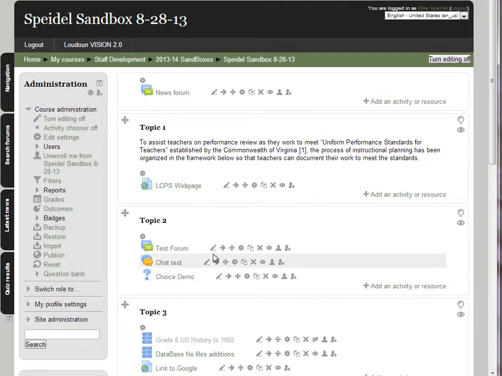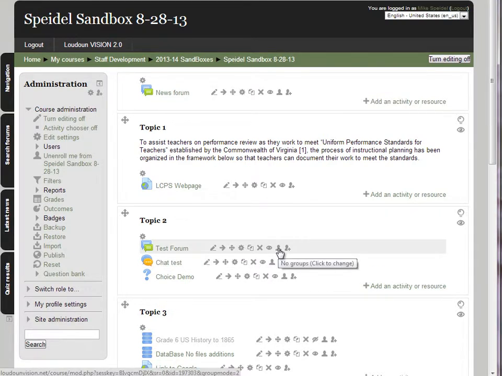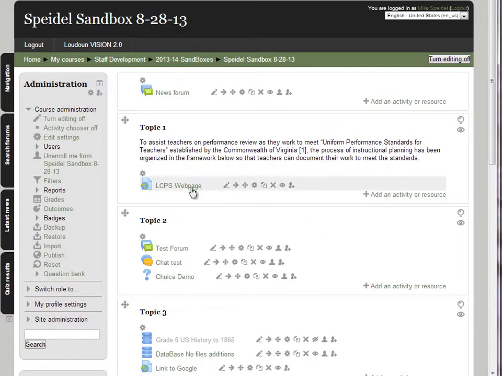You'll notice right here where it says Test Forum, the second to last icon is just a single head, and if I hover my mouse on it, it says no groups. It has the same thing on the chat and on this choice. But if you look up here where there's just a link to a web page, that icon is missing. That is because this is a resource while these are activities. You can only have groups set up on activities.